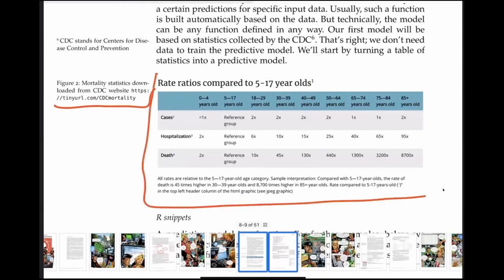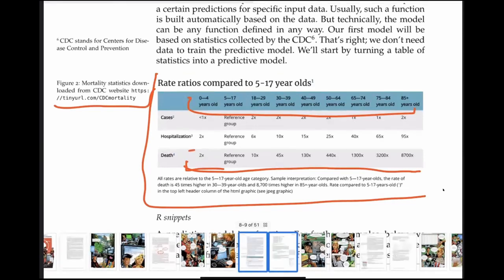In this screenshot, you see how they assess the relation between mortality and age group. Today, if you click on this website, you will find slightly different numbers because they update this information every few months. But the example is prepared for this data. So let's create a model in R and validate it based on this information. Without data, let's start with something based only on domain knowledge.